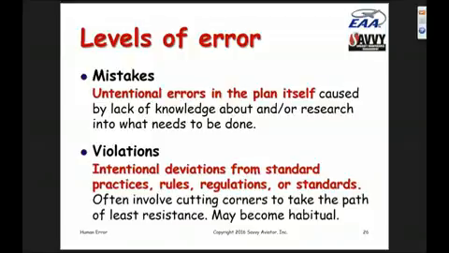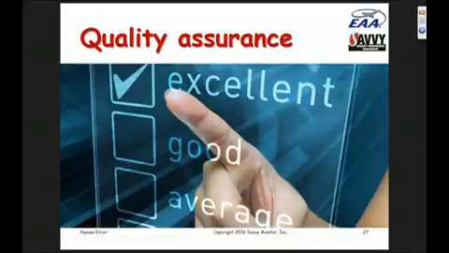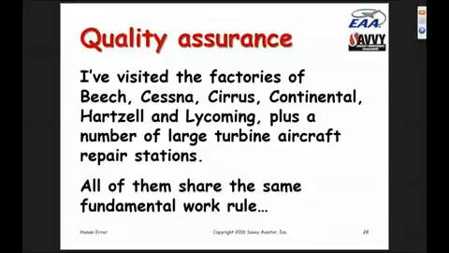So that brings us to the issue of quality assurance, and that is, how do we make sure that errors that are inevitably made by mechanics simply because they're human, and humans do make mistakes, how can we be as confident as possible that those errors will be caught and corrected before somebody gets hurt? Now, I visited lots of aircraft and engine factories, propeller factories over the years.